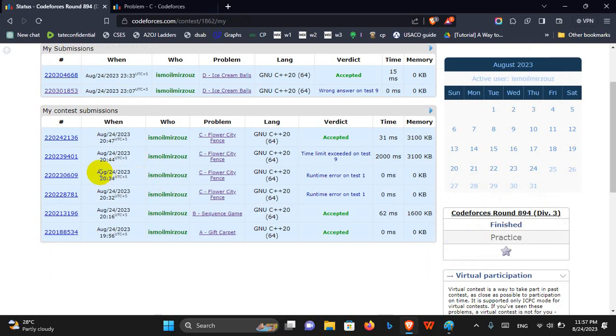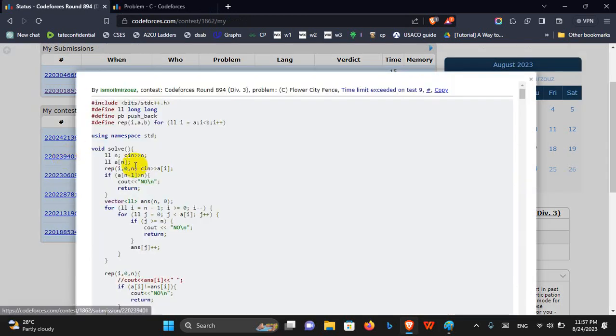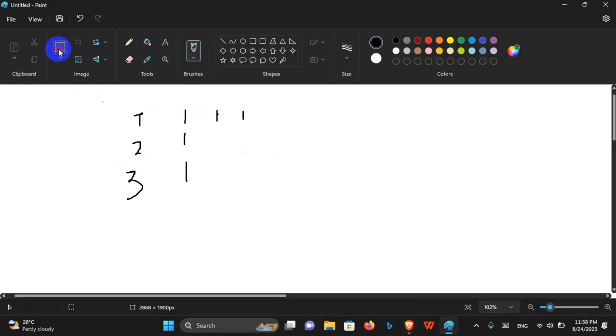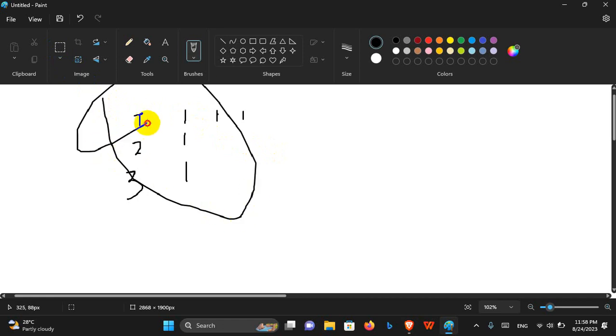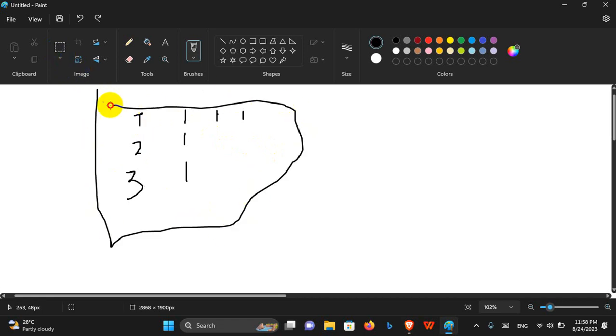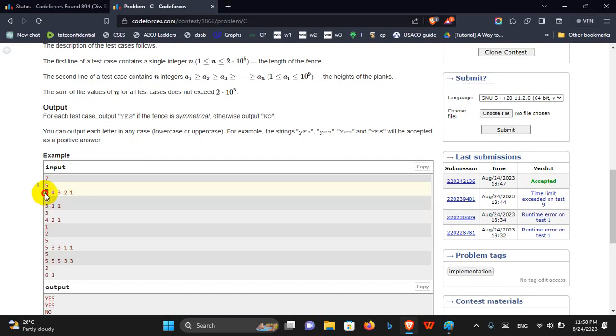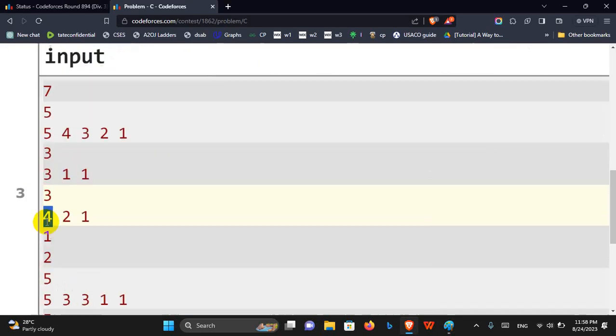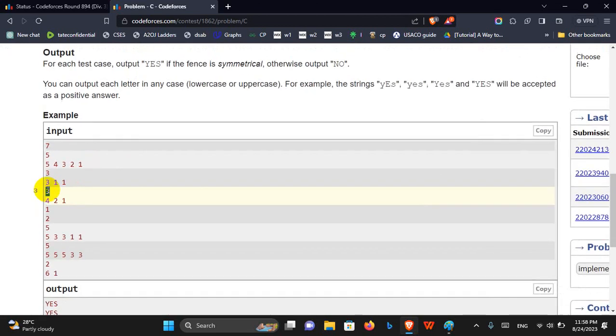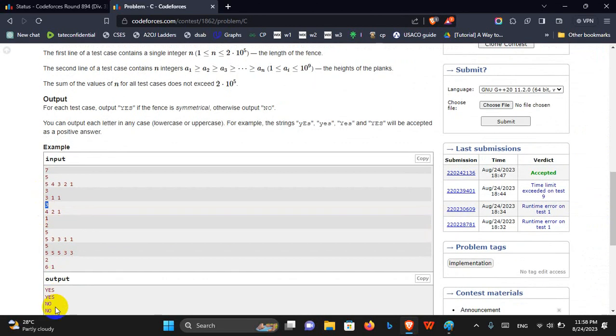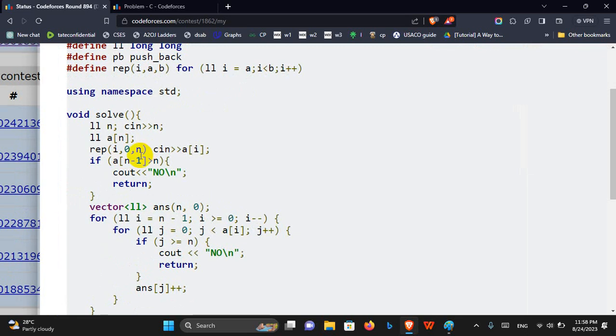So let's first see it. I just implemented it the way I am doing right here. You don't need to understand anything extra special. You just need to do what I did with the code. First of all, we need to check in some cases if this value is bigger than n, the answer would be absolutely no. We don't have to do anything further. So we will just put no and return.